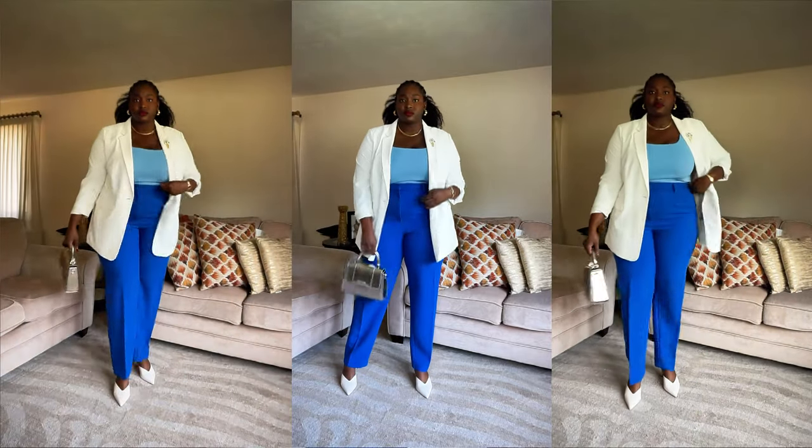I like pairing the same colors together but in different shades or variations. You could do this with any color — if you wanted to do a purple under and just add the white blazer, it will work well with any color. If you're needing something easy to put together: white blazer, pop of color. They do not have to be the same shade of blue. And some kitten heels, preferably white or cream. This outfit could be worn for a casual day or a night out with friends, and it is comfortable. Styling and profiling with simplicity — that is what I always aim to do. I always say if it's hard, if it's got me thinking too long, it's got me thinking wrong.